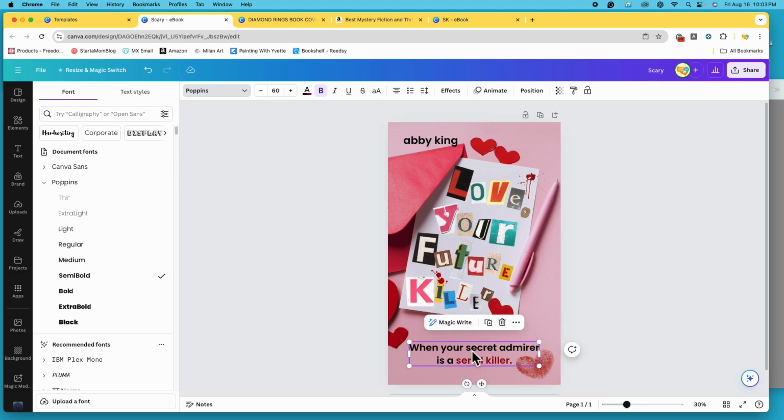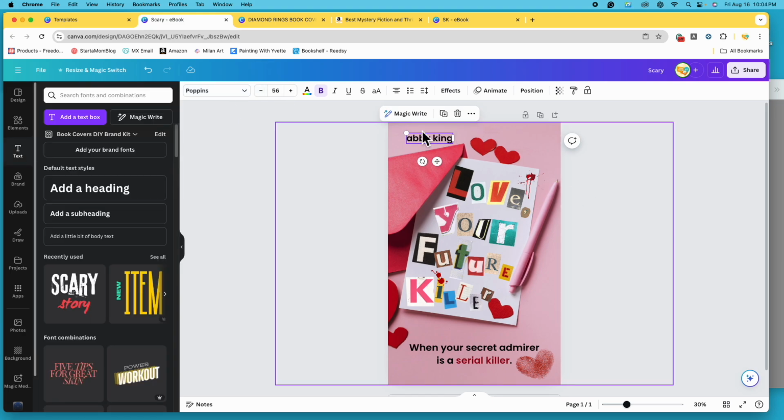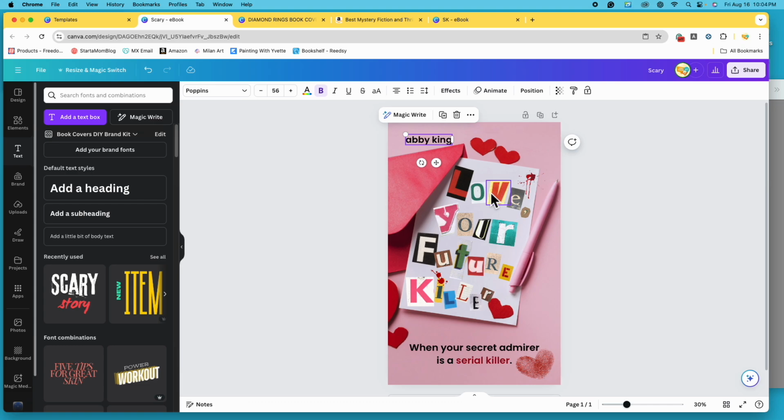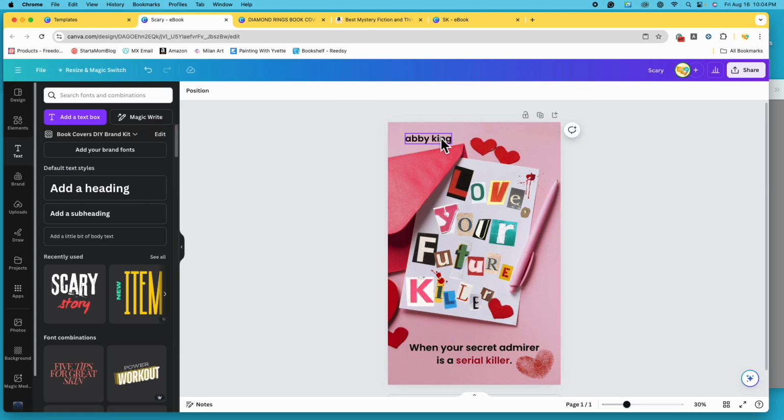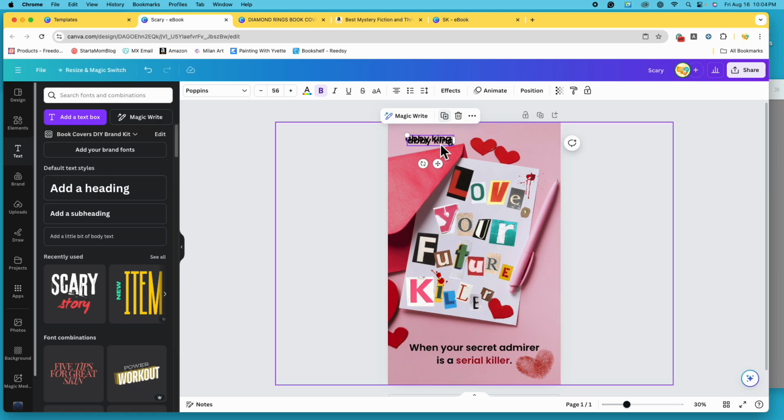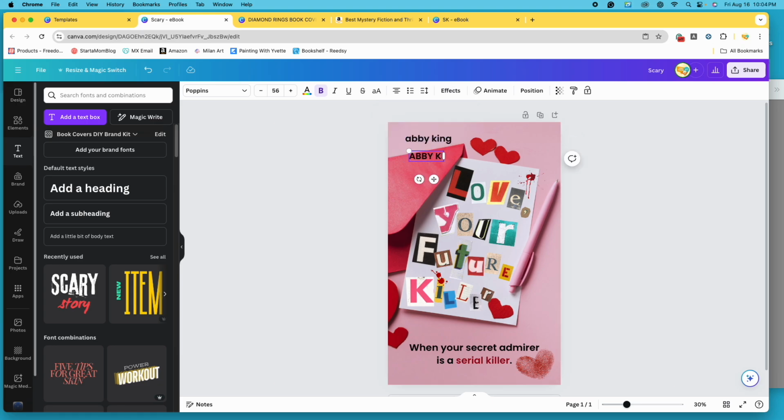And if you want to know how I figure that out, when I clicked on it, look up here and it says 60, and then watch when I click on Abby King, it says 66. So I'm going to just go down to 60. Let's actually try 56 because I want the focal point to be the main letters and then our tagline down here. Now, if you want to try it out with a capital letter, you can also just click on it and duplicate it, and you can try it with all caps like that, or you can try it out like that and decide, which way do I like? But I'm actually liking the lowercase, so I'm going to delete that.